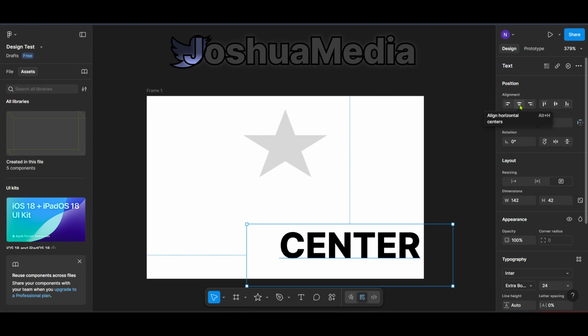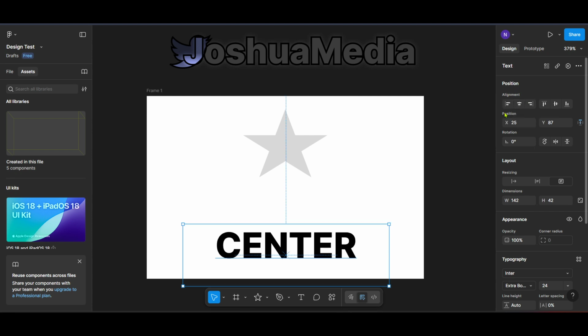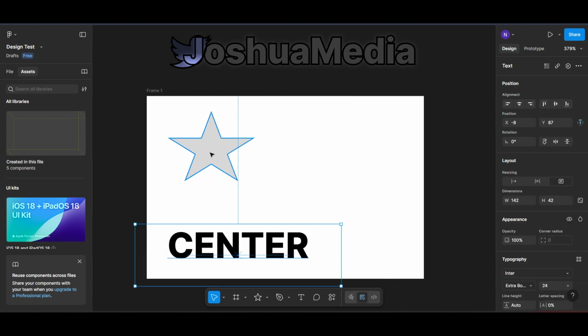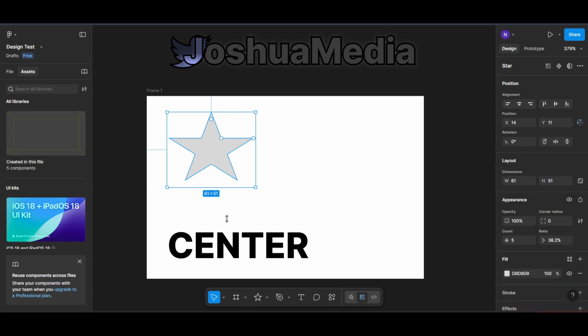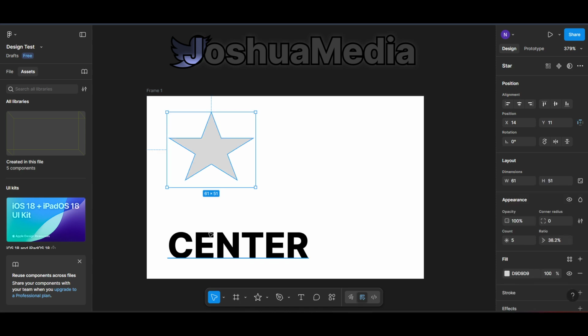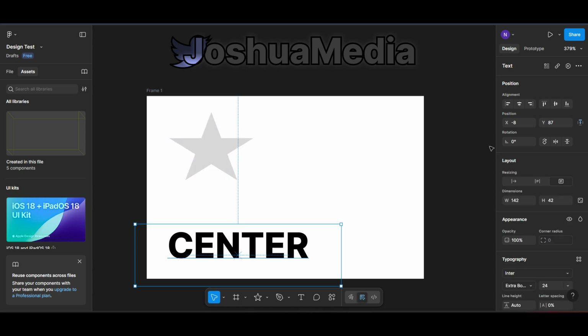Next, make your way to the top panel of your design interface where you'll see a button labeled Object. Click on Object and a menu will drop down. Here you need to choose the Alignment option. The Alignment tool is a vital feature allowing you to align your selected objects precisely in relation to the key object. You can align them horizontally or vertically depending on what your design requires.